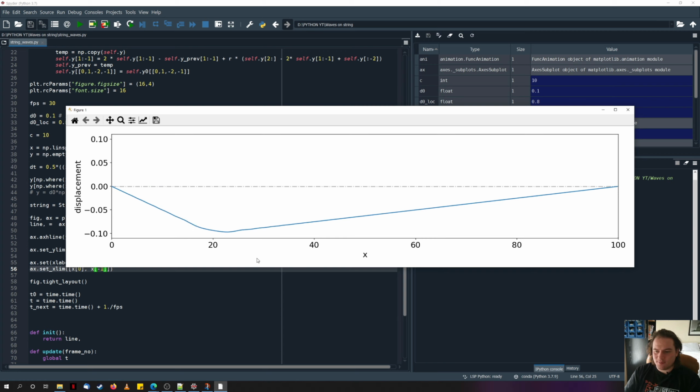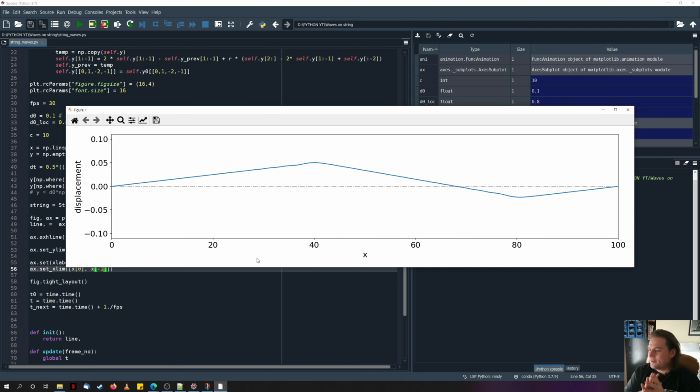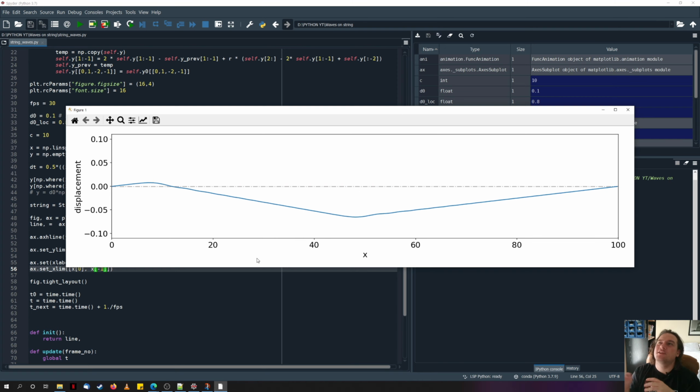So we end up creating some nice plots of a string being plucked. And again, this is a real physical thing. So just by taking the equation, applying some finite difference, using some free software, a bit of Python, all the free stuff associated with that, we can actually start to visualize that. You can really appreciate how waves move.